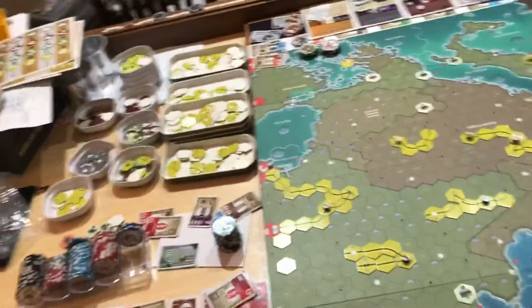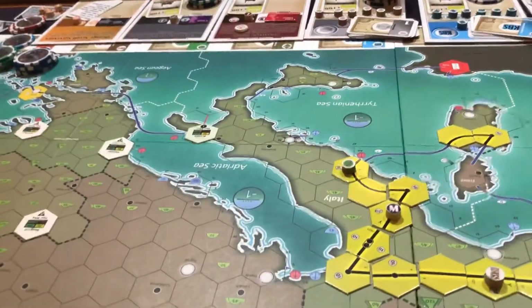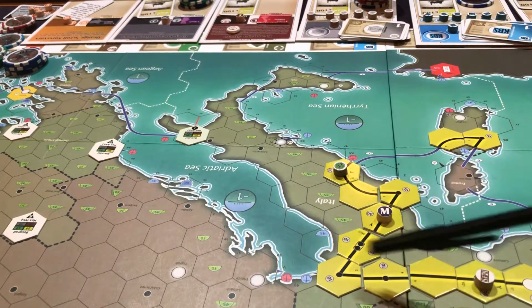We'll just set those right there. Okay, so it's M, G, and D. M is Medici's company. And I think we talked about this. This is in Italy. So you can see that M has no track delay. He's blocked in right now.